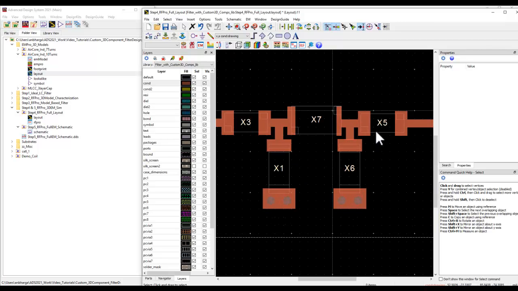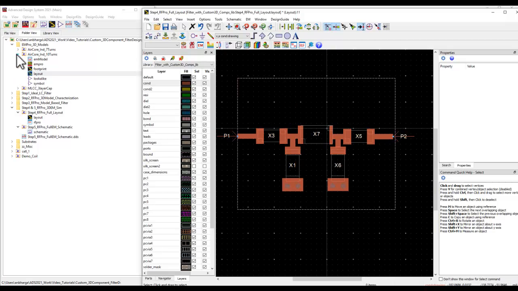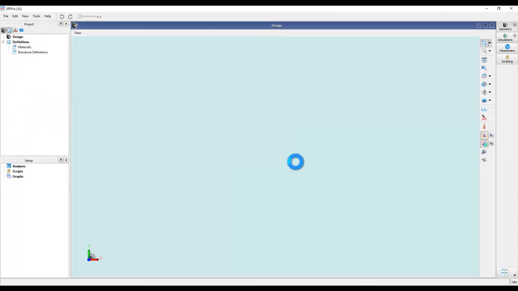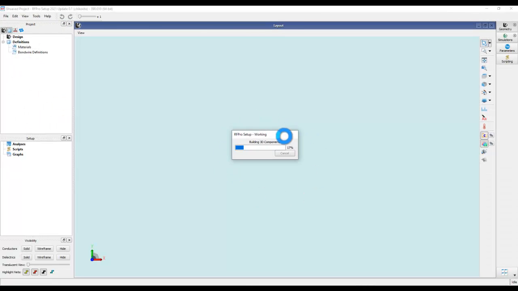So all 5 components like X3, X7, X5, X1, X6 are those models which we created using EMPro. And now here is the same RFPro view, which I showed you at the beginning of this video. And that's including the full loaded PCB and all the components.